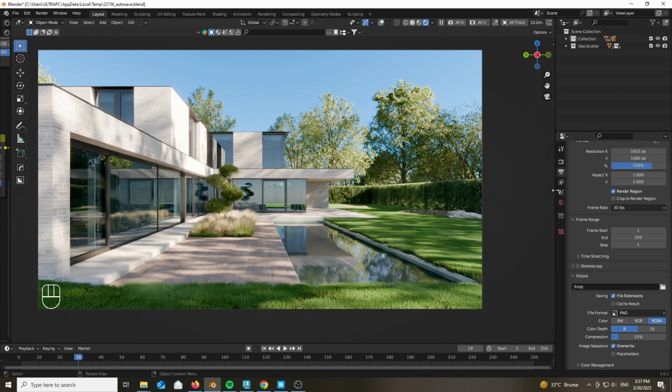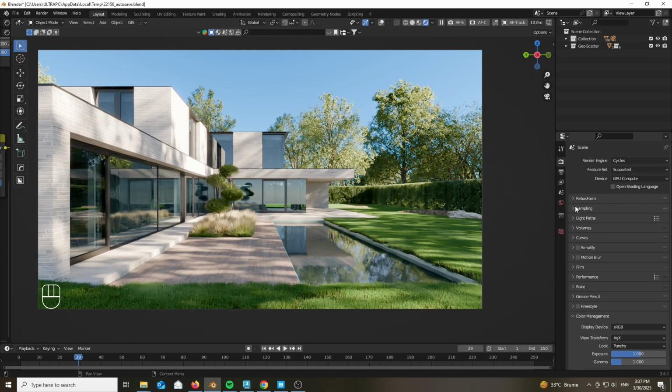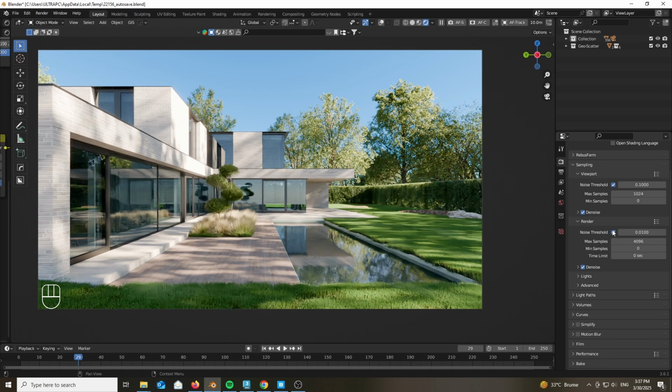You are now ready to run a final render. And as you could see, in around 30 minutes, we have a really nice render here, which looks moderately realistic, right, for the amount of time that we spent on it. And in all honesty, quite solid for the amount of time we've given it.